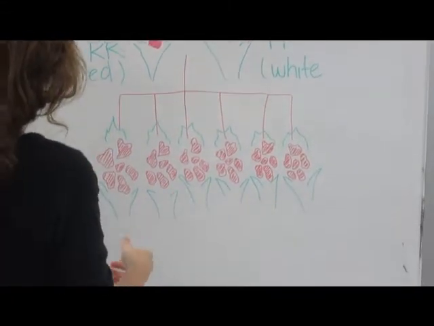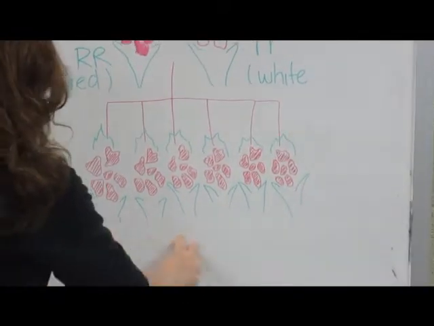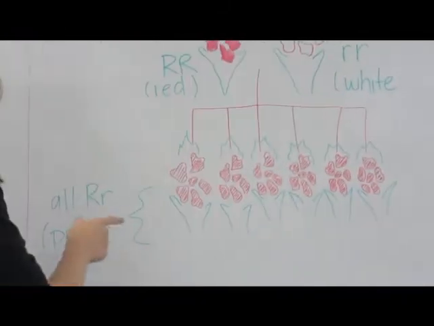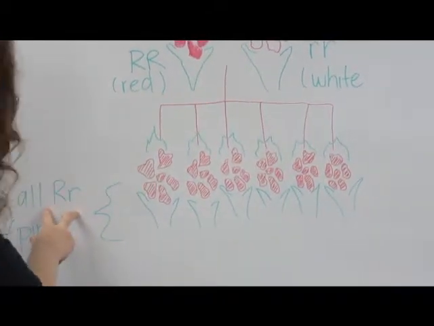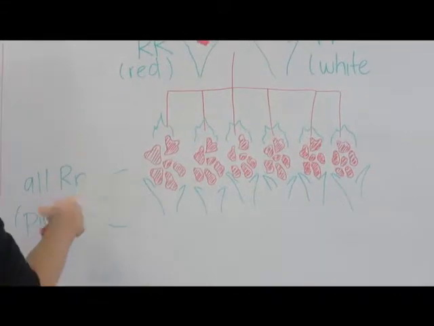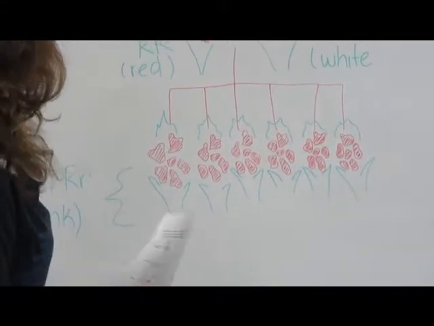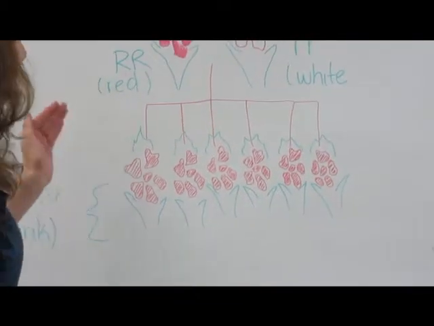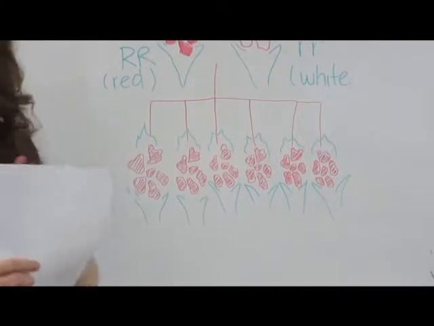And in this cross, because it's incomplete dominance, it'll yield offspring all heterozygous, where one allele is capital R and the other is lowercase r. And all of these will express the intermediate phenotype, which would be the red combined with white, producing all pink offspring. And that is incomplete dominance.